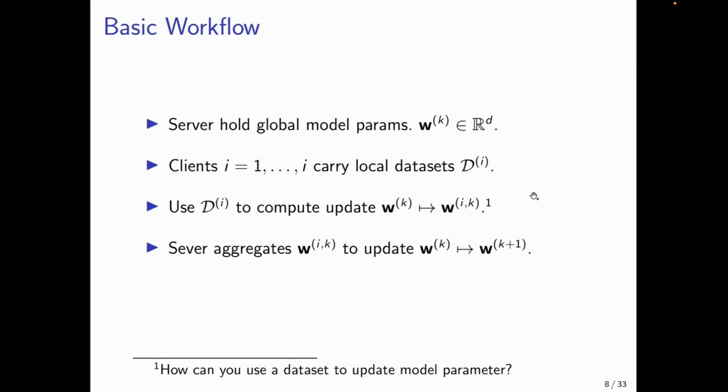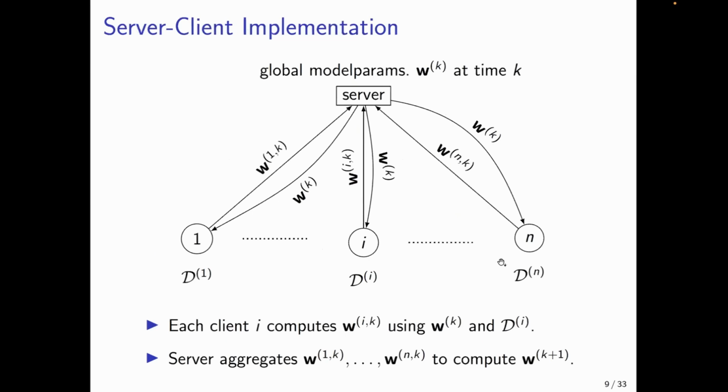Well, gradient descent or stochastic gradient descent does exactly this. Gradient descent is a procedure or a technique to turn a data set into a model parameter update. And these updated model parameters are then sent back to the server, which aggregates them, for example by computing the average or some more fancy average like a trimmed mean, which could be useful for cybersecurity, to compute the new estimate for the global model parameters.